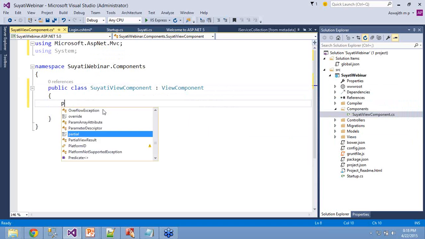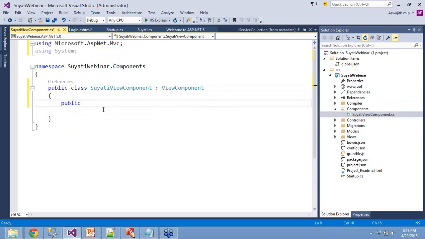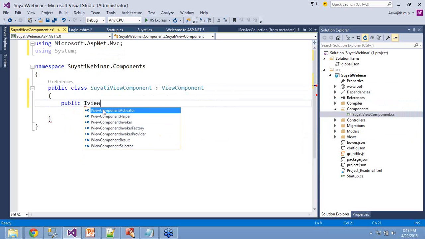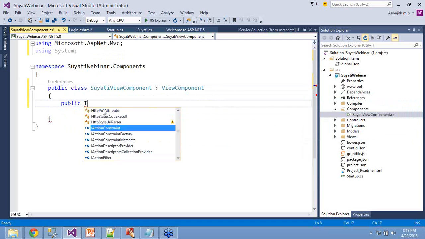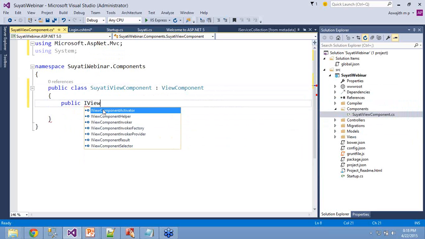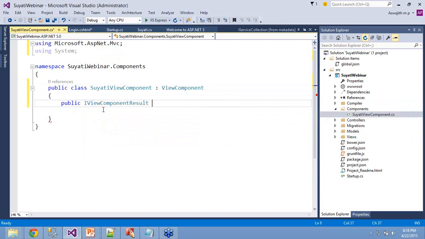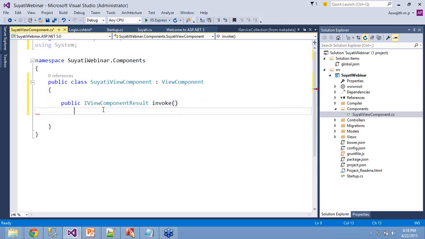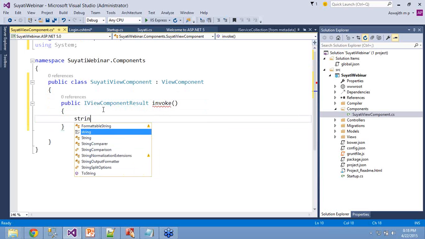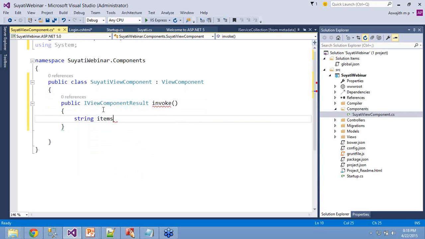We add here a method, IViewComponentResult. We added it and we simply give a method name. And what we do here is we add a string, items.